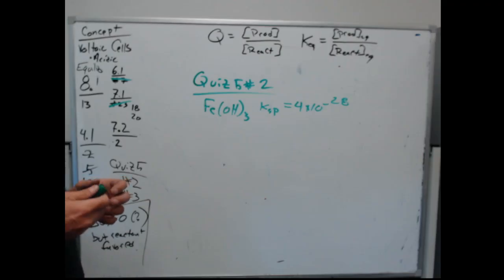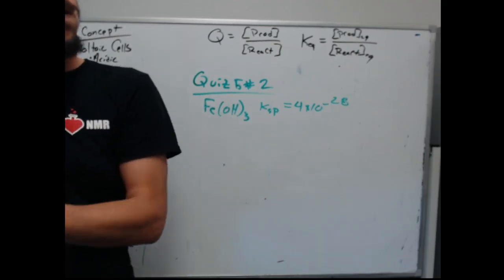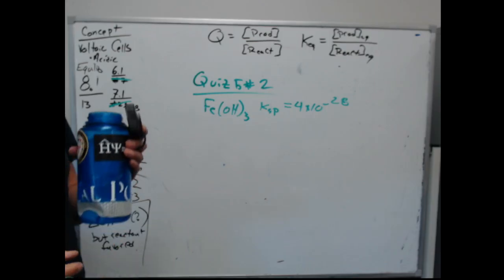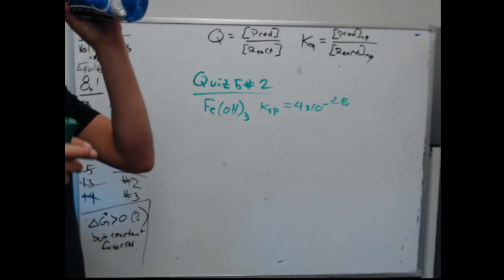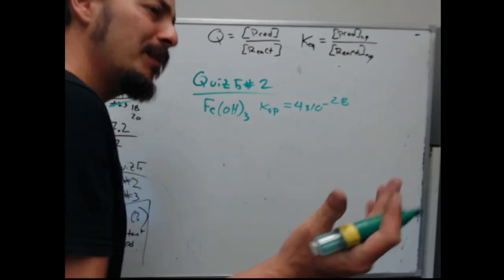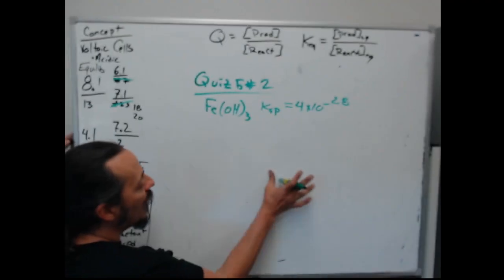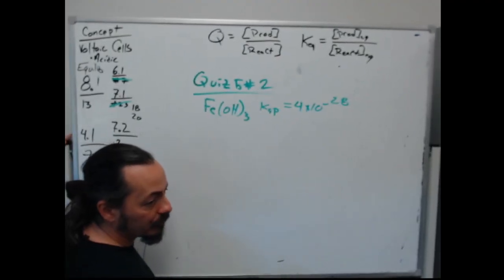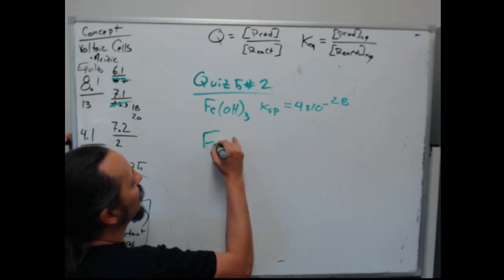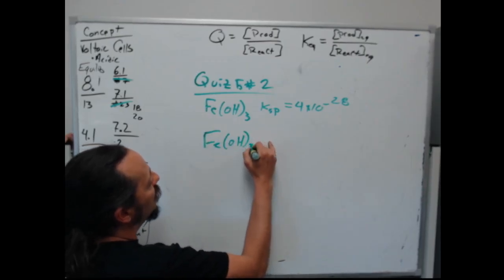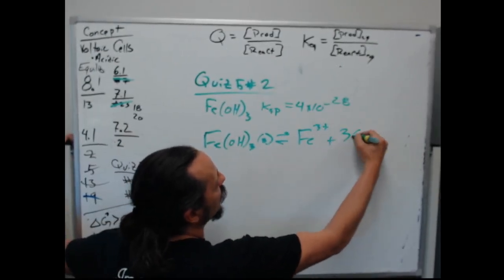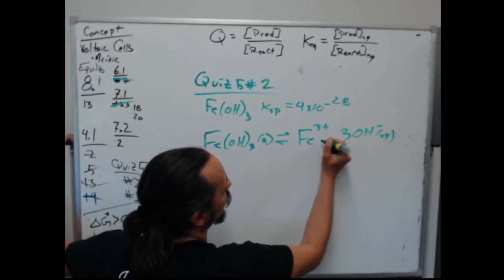Okay, key terms in vocabulary. What tells us what we're going to do in this problem? That it's a saturated solution. It doesn't say anything else, so I'm going to assume it's a saturated solution in water. So what am I going to set up in order to solve this problem? Equilibrium, saturated, equilibrium table. I'm going to set this up as Fe(OH)3 solid goes to Fe3+ plus 3 OH- aqueous.